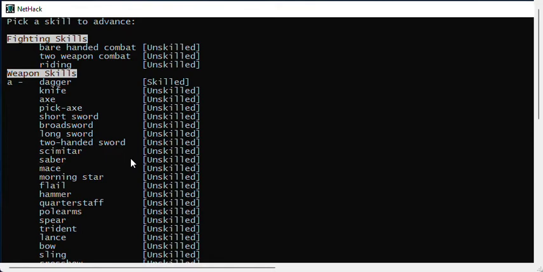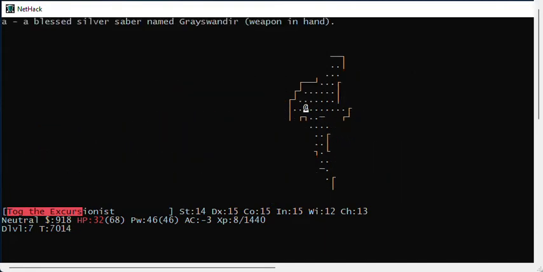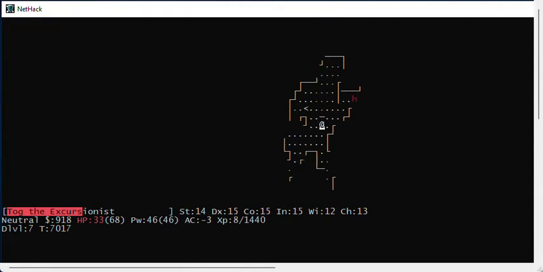I have been hitting monsters with it, and I've been counting the hits, the times I've hit monsters, and I've hit, I think, about 17 times. Figure maybe 15 or so of those might be for more than 1 point of damage. If I hit a few more monsters, I should be trained up enough to raise my saber skill level from unskilled to basic. So let me just move around a little bit, see if I can kill a few monsters. A quick way to do that might be to go down 1 more level here. You can see that I'm wielding my blessed silver saber named Gray Swan Deer. Let's find some monsters and hit them a few times.